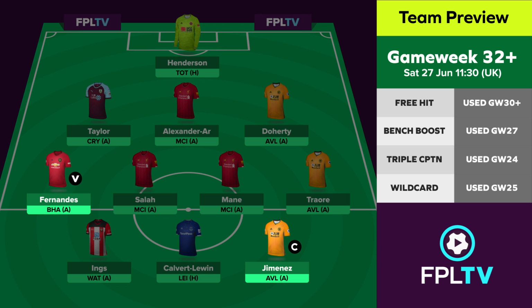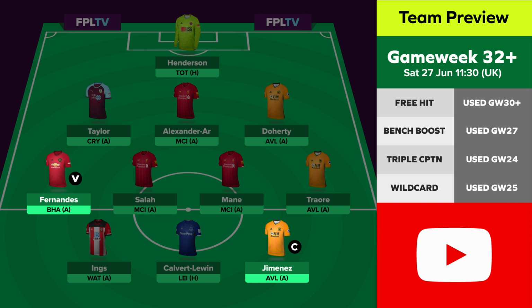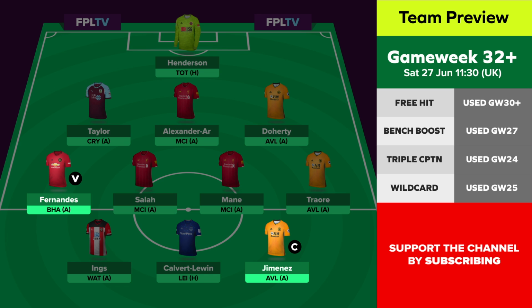With a point being no help to either team in this fixture, I'm hoping it'll be a fairly open game, and with Matt Targett bombing forward on that left-hand side, perhaps Traore and Doherty can give Jimenez the service he needs. There is some temptation to also keep the captaincy on Bruno Fernandes this week, because despite his blank in game week 31, he has been very consistent.